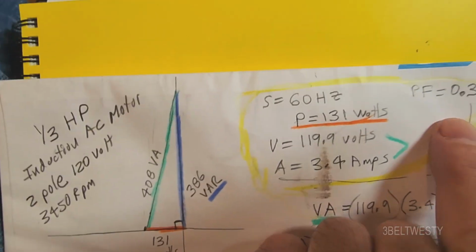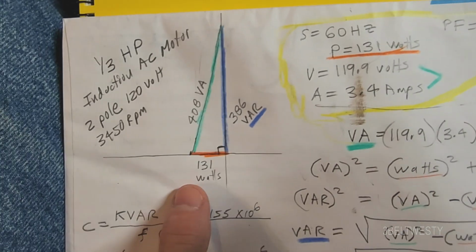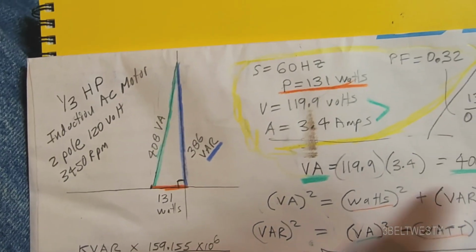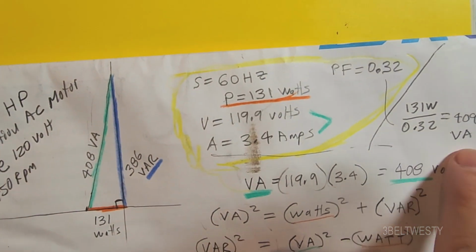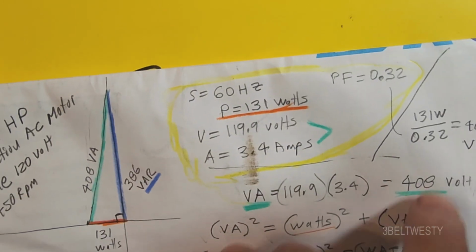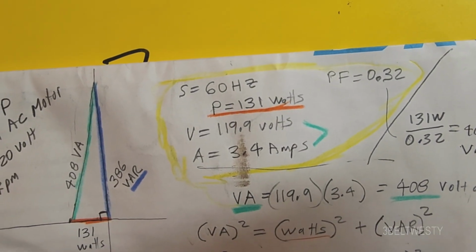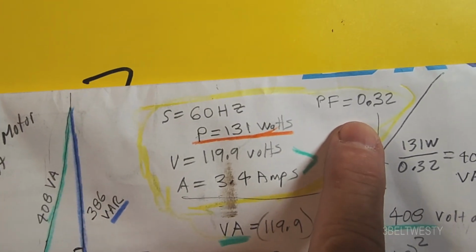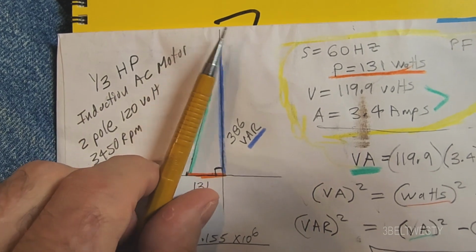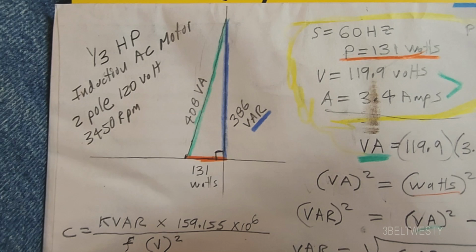And my meter I use will give you the power factor. If you hear somebody say that, well, if you take the number of watts, actual power, and you divide it by the power factor, you get the number of volt amperes. And just because of the accuracy of the meter here, this is 409, this is 408, basically the same number. So what you want is the power factor to be 1. If the power factor is a 1, then this whole volt ampere curve will go down. It'll lay right on top of the watts, and you've got no VARs.